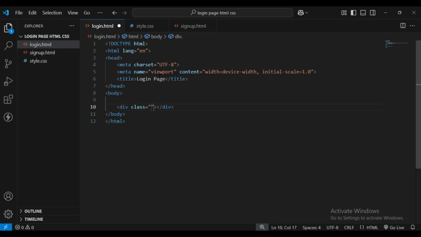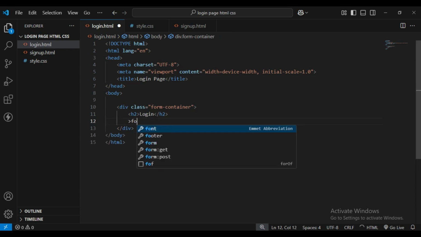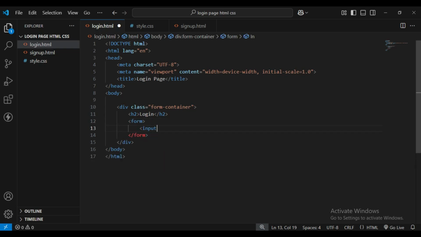Let's name our first class as form container. We will make a heading, login. Then we will use a form tag and there we will use certain inputs like email, password and button.